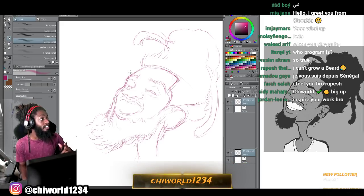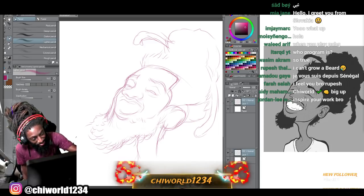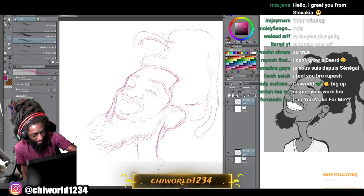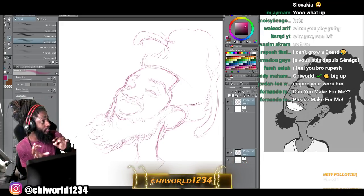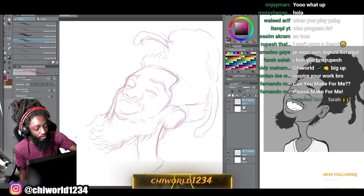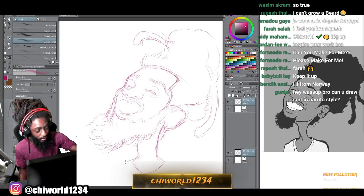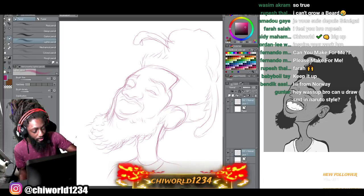This program is called Clip Studio Paint and I love this program. The only thing is I would use it 24/7 if I just learned how to tweak the colors the way I do in Adobe - if you watch my tutorials you know how I tweak certain layers of colors. I don't know how inside this program to tweak just one layer; every time I try it tweaks my entire picture. But as soon as I figure that out I'll use this program all the time.